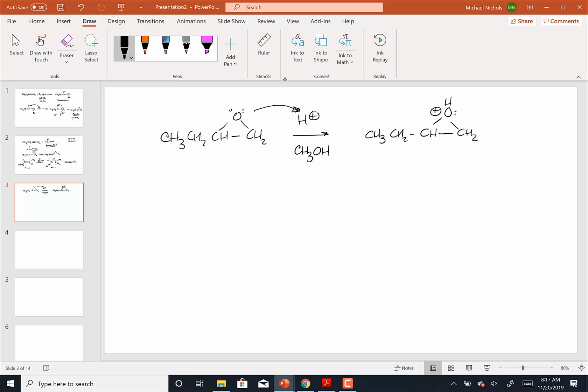Is that oxygen happy with that positive charge? It can tolerate it, but is it happy? No, it would be better off if some other element could take on that positive charge. So what's that oxygen plus going to do? It's going to push its charge down to those two carbons. So we can think of this epoxide once it's protonated like this.